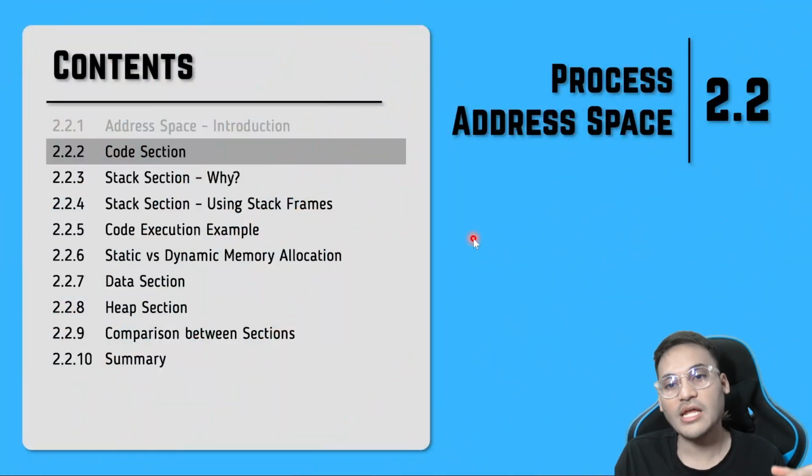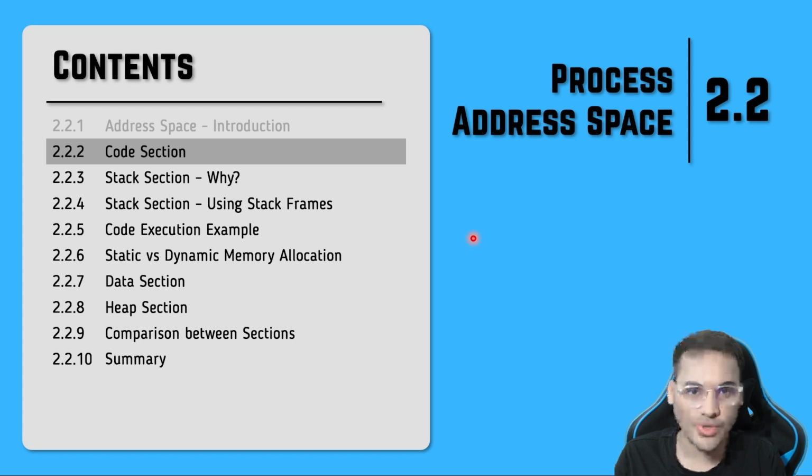As I described in the previous video, what is an address space? Basically, it's a collection of addresses, right? Every process in the computer system has an associated address space, which is called the process address space. This defines how the memory looks from the perspective of the process, and it is where the code and data of that particular process is organized.